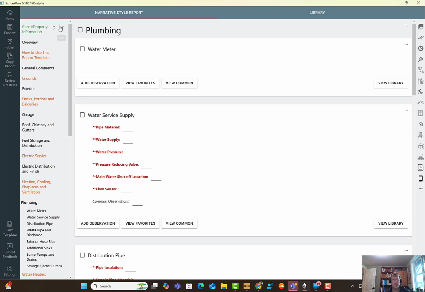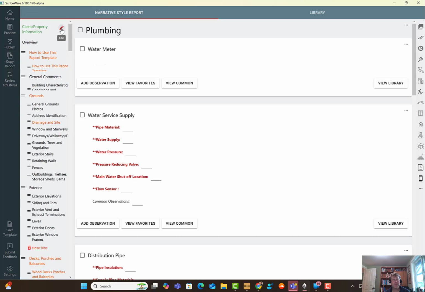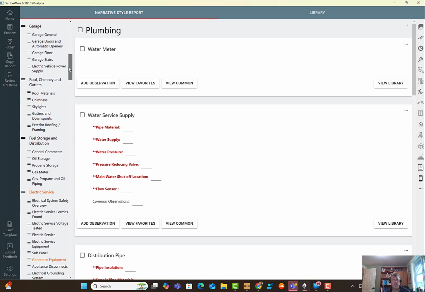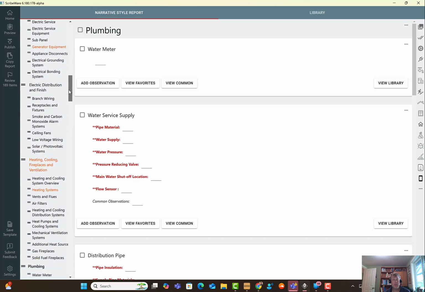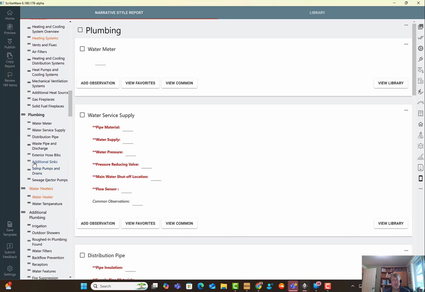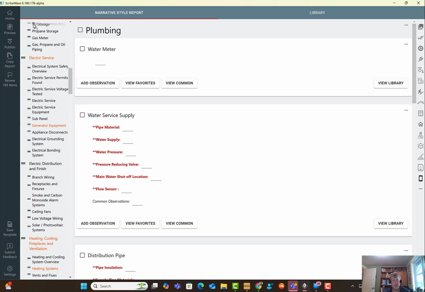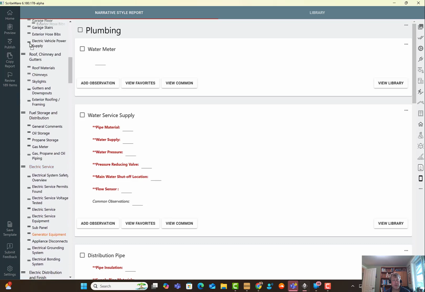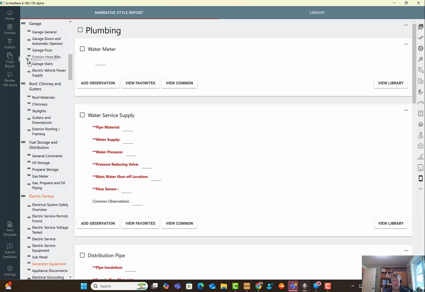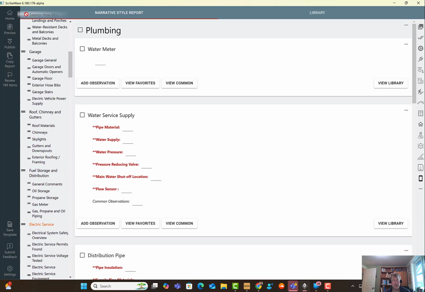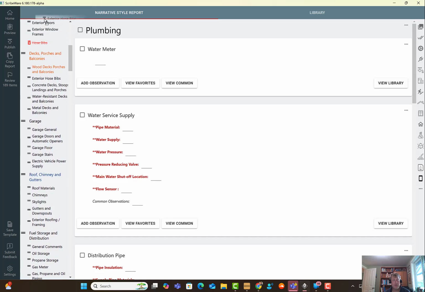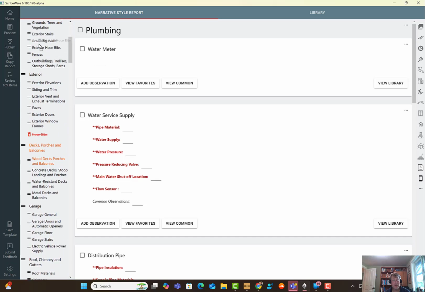So we're going to use the little pen and go to my plumbing section and take hose bibs and start dragging it up. This is always a little bit fraught with uncertainty, but I'm getting close. There we are, exterior hose bibs.